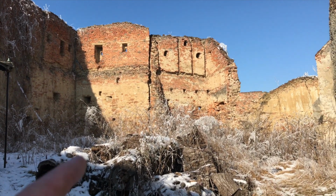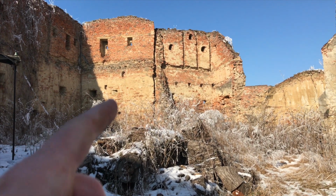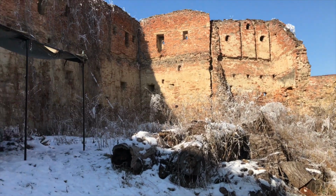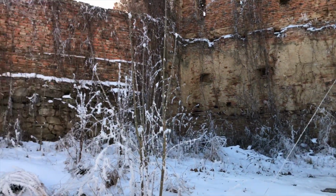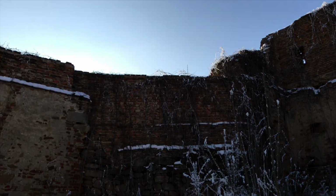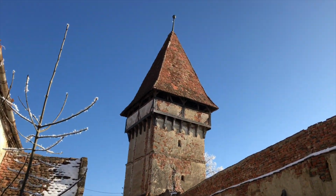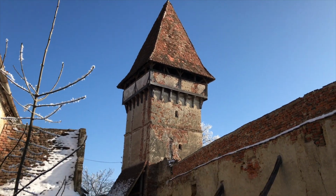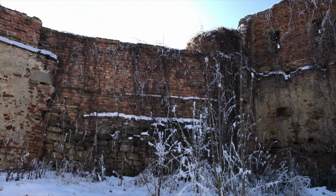And the fortified wall started over there. So we've got the outer wall, and then we also had the inner fortified wall that came out this way. And then there were all sorts of structures here. Various annexes for various purposes. And this is where the other tower was that fell down. These were quite tall. Not as tall as the clock tower, which is fairly tall. Quite tall actually for a village's size. But quite tall actually, these ones as well.